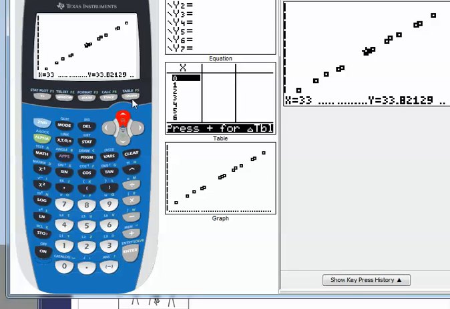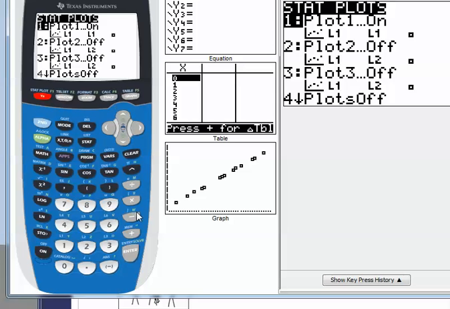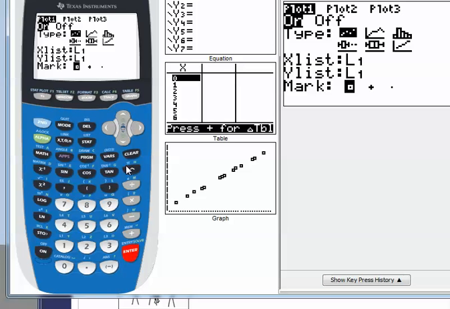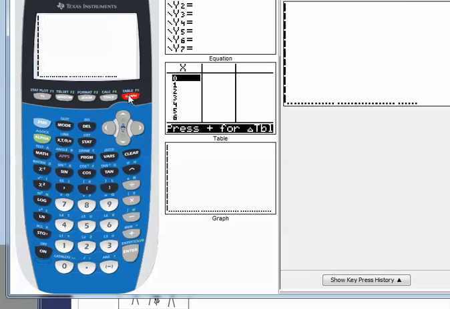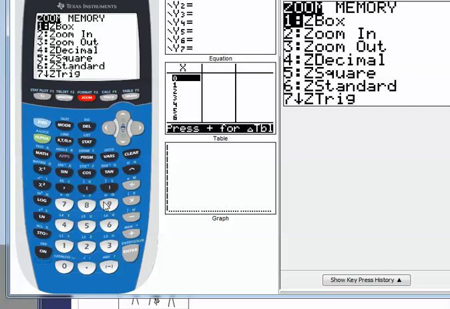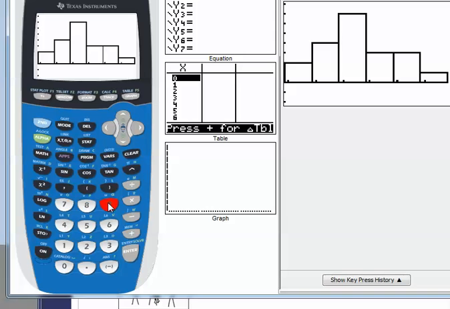That's an interesting thing. That's not what I was asking it to do. I wasn't asking it for that kind of plot. I was asking for that kind of plot. Ah, there it goes. Now it changed to that. Thank you, sir. Now hit graph, and it should create zoom 9. There it is. Should create a histogram for me.